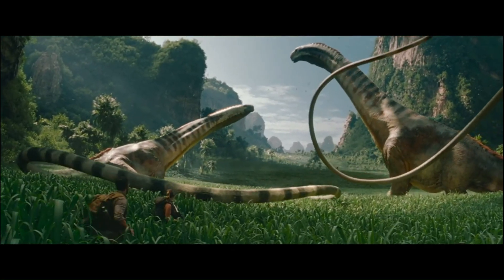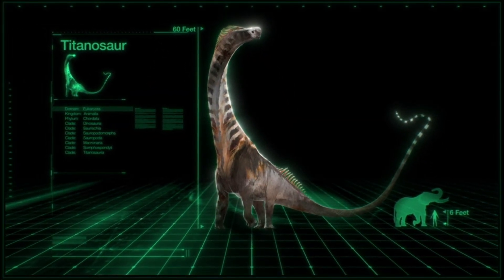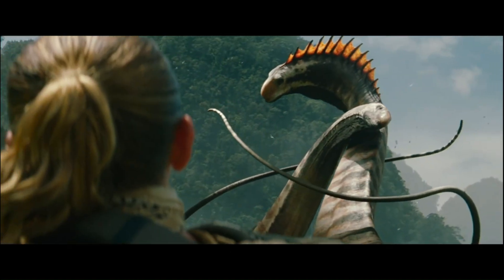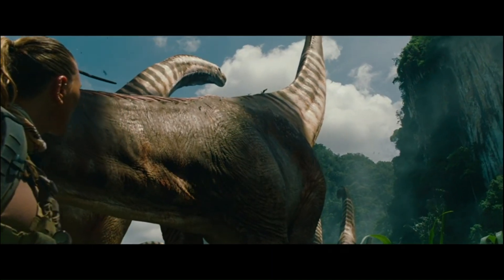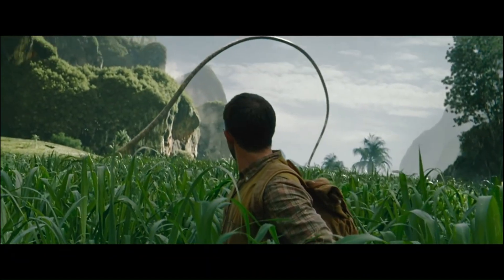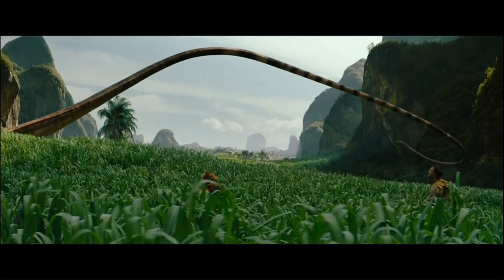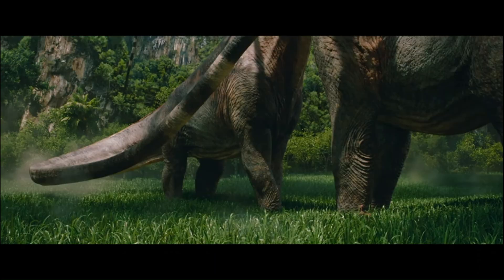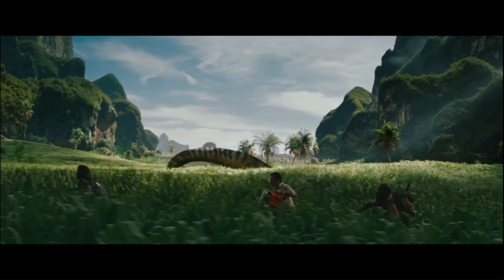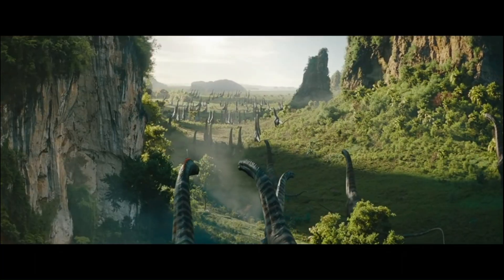This is a titanosaur. These were the very biggest dinosaurs of all — the largest animals that have ever lived on land in the entire history of the earth. They had tiny little heads on really long necks, on really plump bodies, with arms and legs that look like Greek columns, and then a long skinny tail. We spent a lot of time discussing that tail — how long it was, why it was so long, and whether they would use it as a whip to protect themselves from predators. We do have fossil evidence that these giant long-necked dinosaurs at least sometimes lived in groups, including fossilized footprints found together.